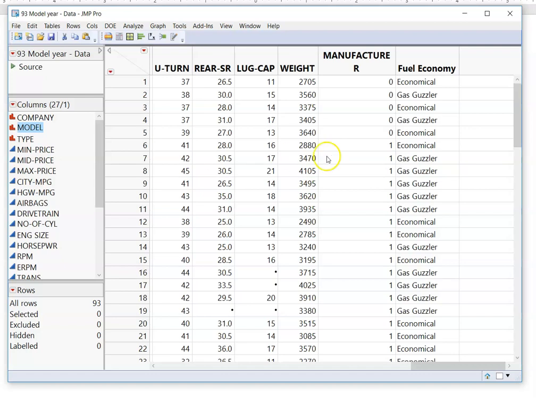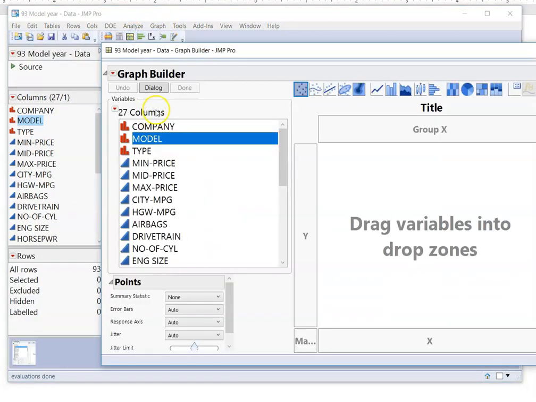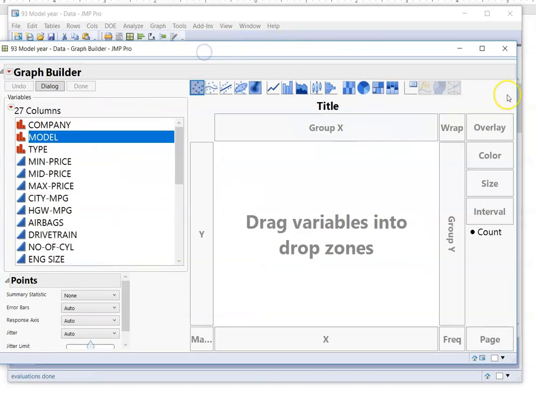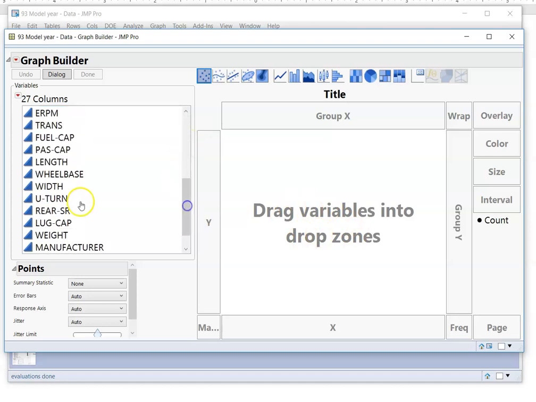I'm going to give you a quick illustration here of using the graph builder. So we'll use the weight column here, weight of the vehicles. I'm going to click on graph and graph builder, and then you'll see that I have a similar interface to the tabulate, where I've got a middle zone for the actual values of whatever continuous variable I'm looking at. Then I've got the X and Y columns and rows that I can characterize the value by.